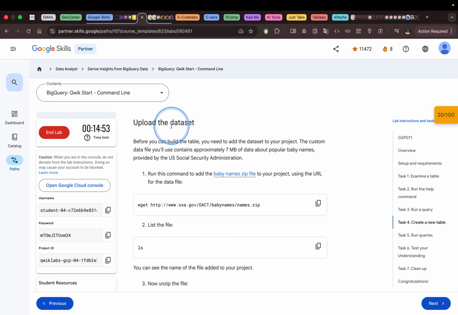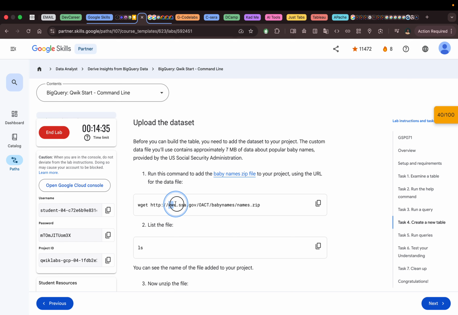Now we're going to upload the data. Before we can build a table, we need to add data to our project. The custom data file we use contains approximately 7 megabytes of data about popular baby names. We'll run this command to add the baby names zip file into our project using the URL of the data.